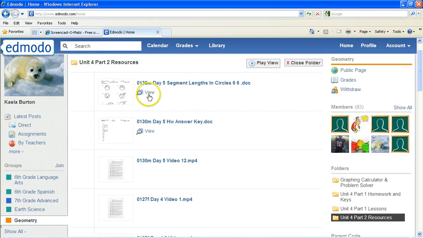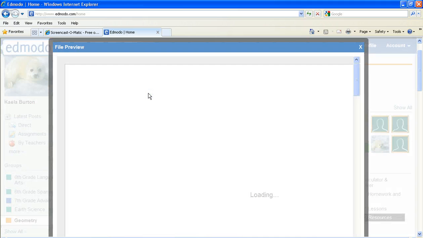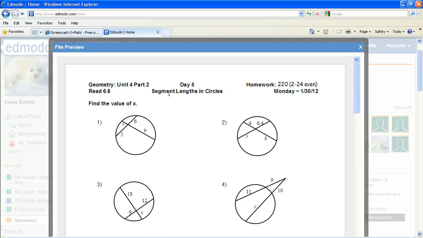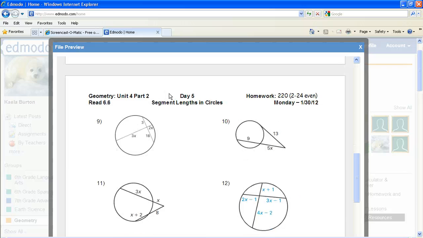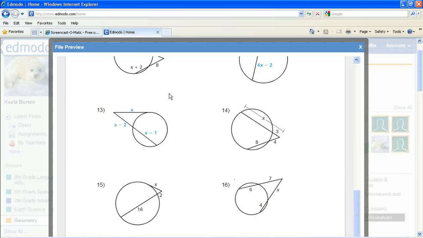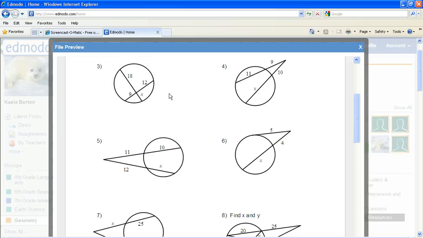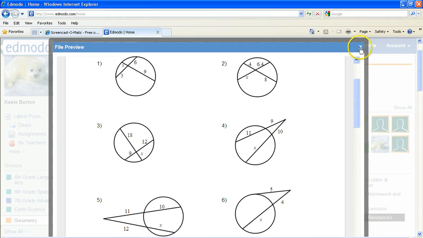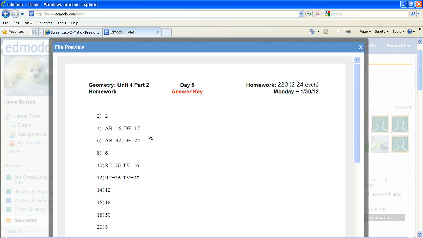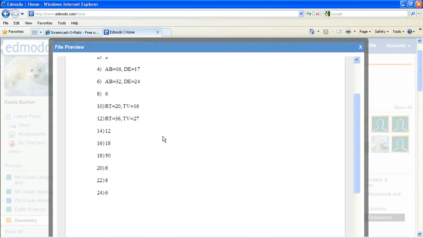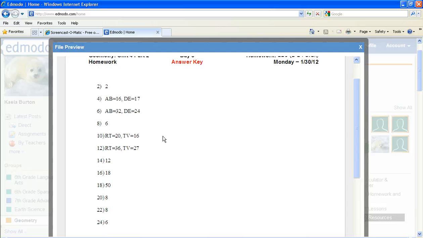In fact, let's just take a look at a couple things here. If this is tomorrow's lesson, if you just click on View, you can just get a quick view of this worksheet that we're going to be working on in class. And so a student could use this for extra practice before a test, get a blank version and practice those problems. This is what the answer key to tomorrow's homework would look like. So your students should be checking their homework answers each night, making sure they're getting everything right.